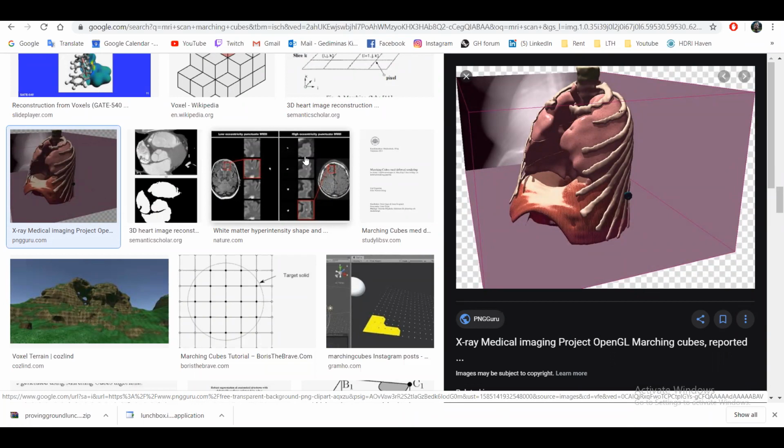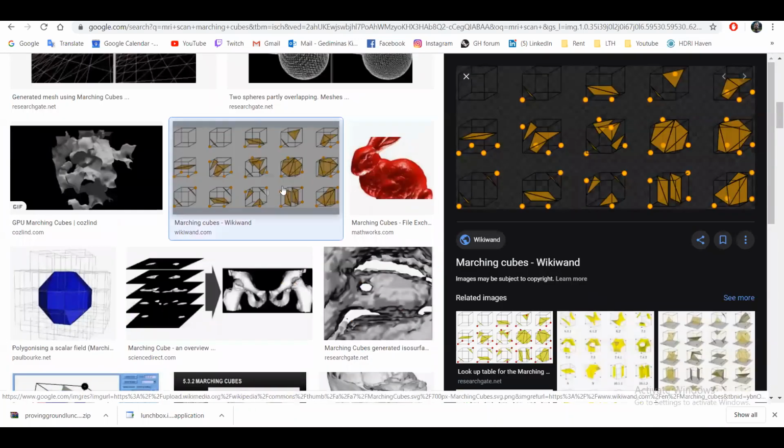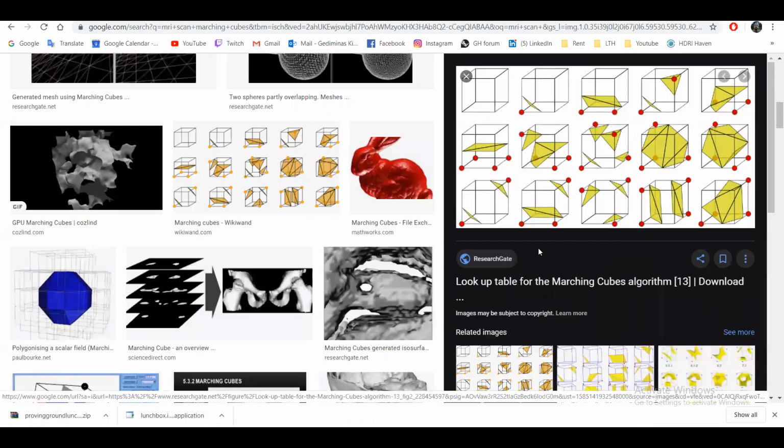And that's where the Marching Cubes algorithm comes in very handy, because it can interpolate those 15 variations. There we go. 15 variations of polygons and how they are assembled in a voxel grid can be used to create a very highly detailed and relatively smooth mesh, which doesn't have this kind of Minecraft aesthetic attached to it.